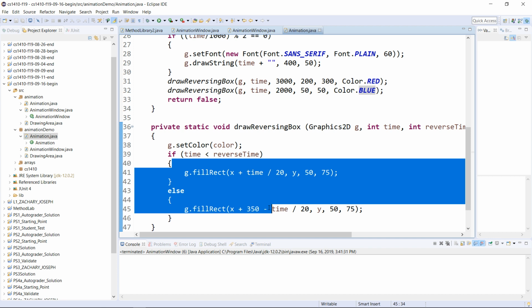Is there a way to change the background of the window? Okay, he's asking, is there a way to change the background of the window? The first thing you can do is just paint a huge rectangle that covers the background. Now, some students want to go and change the code that I gave them, because there are some things you can't do just in the method I gave you that you'd like to change globally in the other two files that I gave you. If you're that intrepid and want to do it, that's fine.